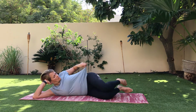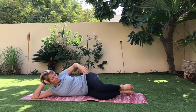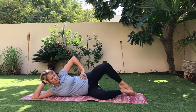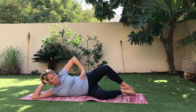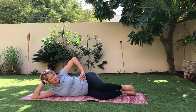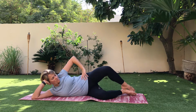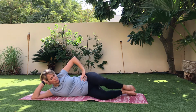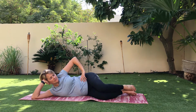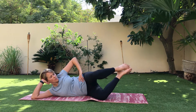And work those hips and the glutes in our clamshell exercise. Okay, so let's go straight into it. So we open and close. 9, 8, 7, 6, 5, 4, 3, 2, 1. Okay, feet up, open and close.